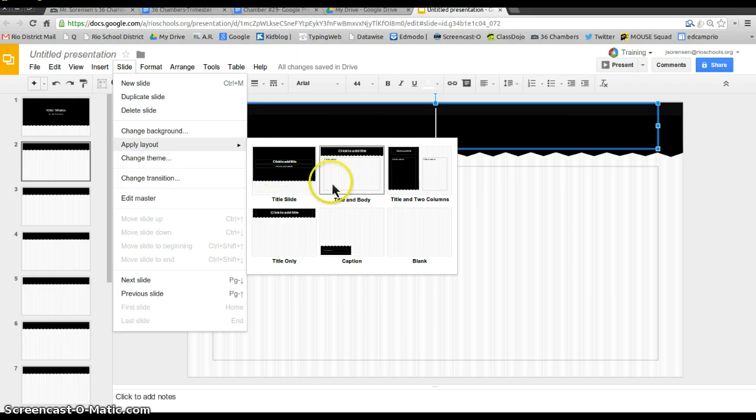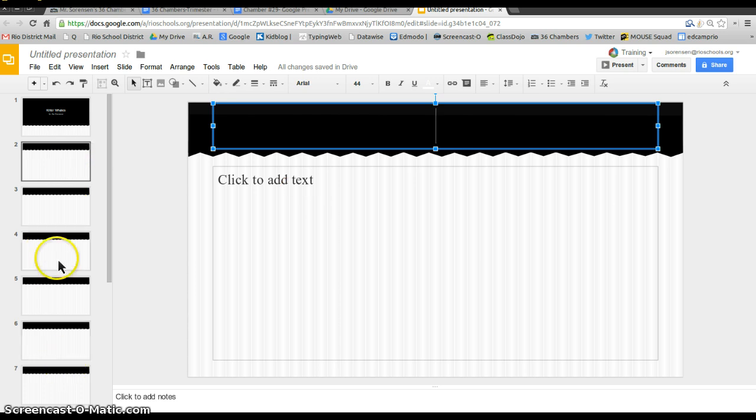That's only going to be for the very first one. Most of the slides you're going to use are going to be title and body. If for some reason you are just having a picture with a caption, you could use this caption one. There's a 2-column one. Obviously there's blank, but for the most part we're going to use this title and body, which is what it defaults to on all of these when I clicked new slide.